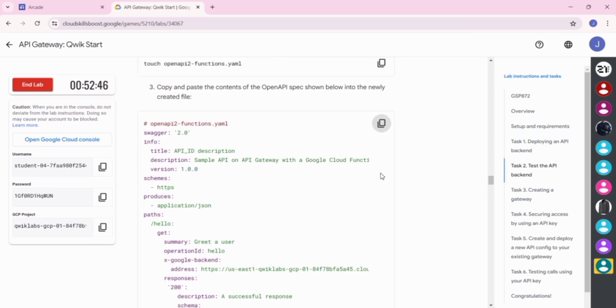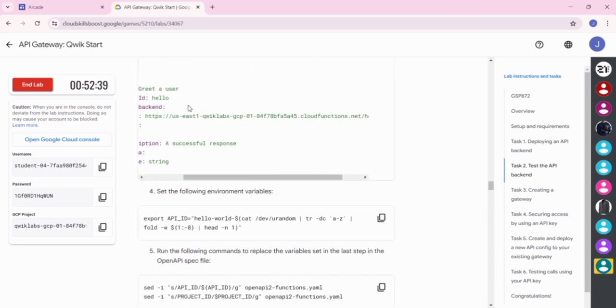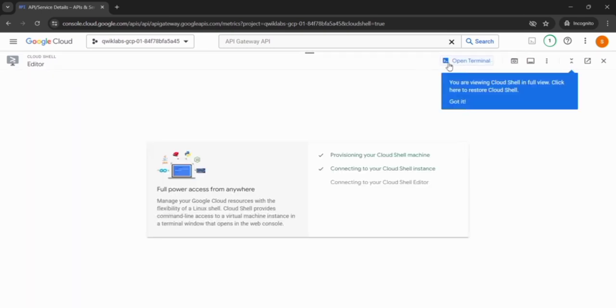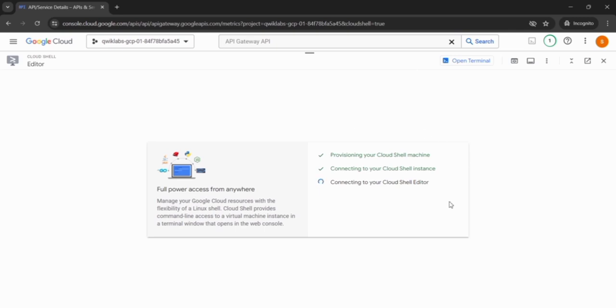Now we have to copy and paste the content of the OpenAPI spec into the newly created file. So we can go to the editor, click on Open Editor at the top, and you will be navigated to this type of interface.